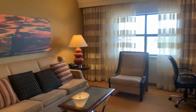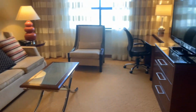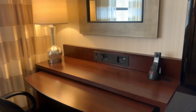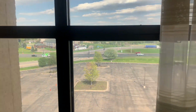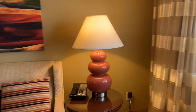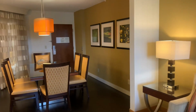The executive suite offers a larger floor plan, which worked perfectly for this trip because it accommodated 3 adults nicely. Moving over to the desk or workstation area, we can see there's a sufficient number of outlets for charging of devices. We're going to take a peek. This is actually a side view of the parking lot from the hotel. Okay, let's spin around here so you can see the view of the dining room from the living room. Then we're going to move right into the bathroom and take a peek inside.